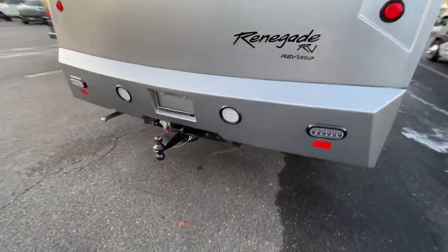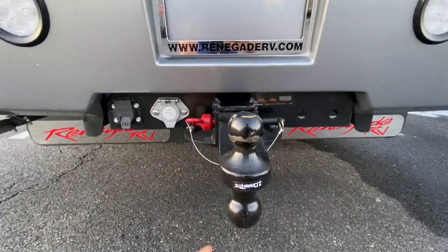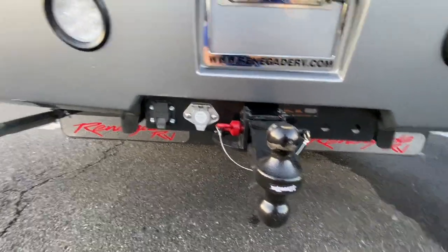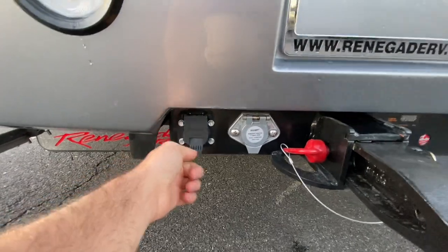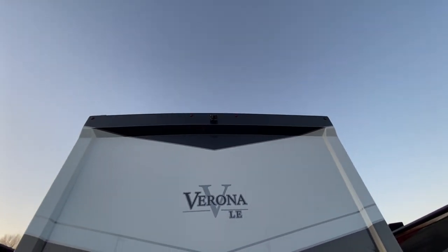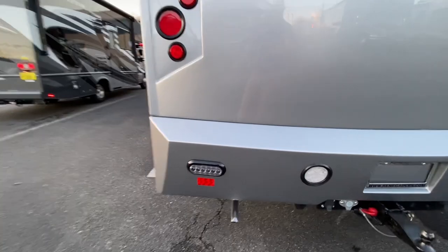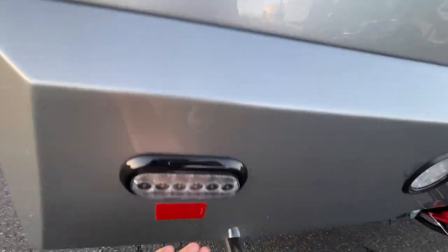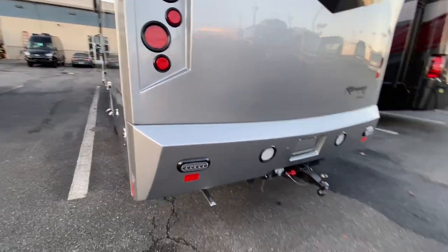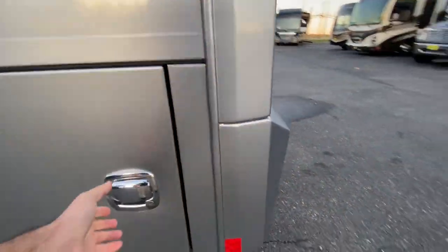Around the back, you have your 20,000 pound hitch, and they do give you a 2-inch ball as well as a 2 5/16 inch ball. And they have the 7-pin connector, and they also have a data feed for a trailer camera. Up top, you have your backup camera, and there is a full fiberglass cap with a separate lower bumper section here. That's all separate from the full cap. That's so if you take a hit on the rear, you don't have to replace the whole cap, you can just do the bumper.